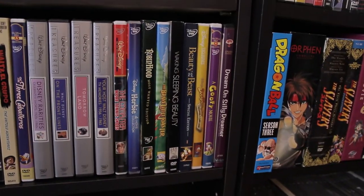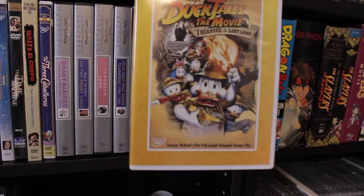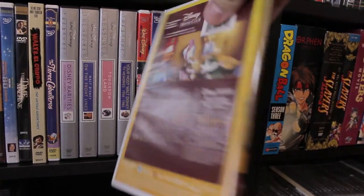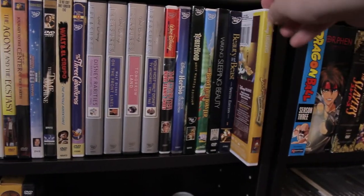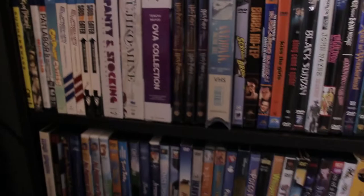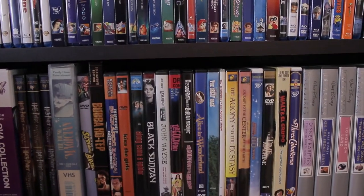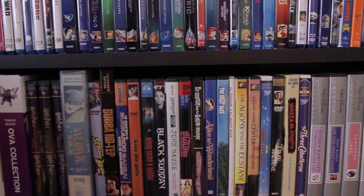Then The Goofy Movie, Beauty and the Beast, and the DuckTales film, which I actually purchased through the Disney Rewards catalog after putting in all my codes. That's also how I got this Tron Blu-ray. Very much worth it if you buy all these movies — you can actually get some reasonably good stuff with all your codes.